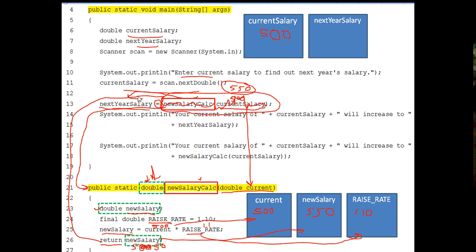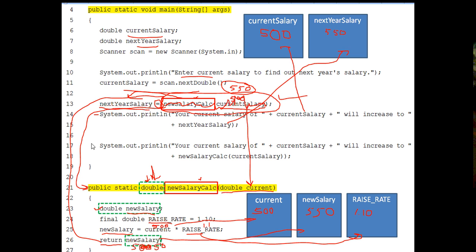And now, as it goes to the next line down, which is a print statement that says your current salary of, and then current salary is called, so 500 will increase to next year's salary, which I forgot to put 550. So this was assigned 550 here, and so 550 went into this memory location. And then it was called in this print statement here, and so it'll say it was increased to 550.